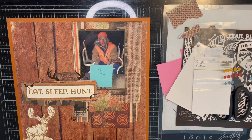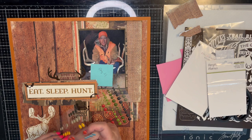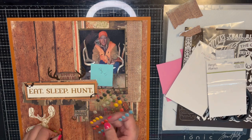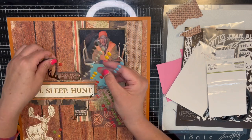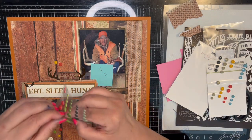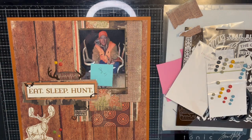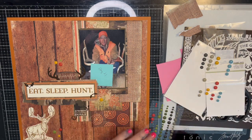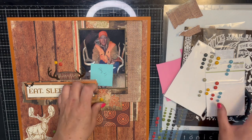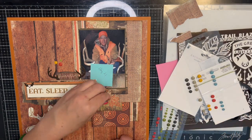So let me put some glue dots down. Let's do a big one, medium, little. Big one, medium, little. Big one, medium, little. That's not really little, but it'll work. Okay, that is going to be my layout.